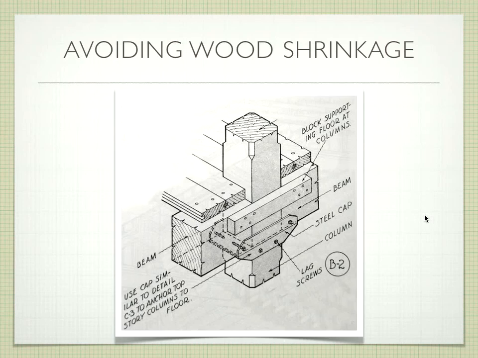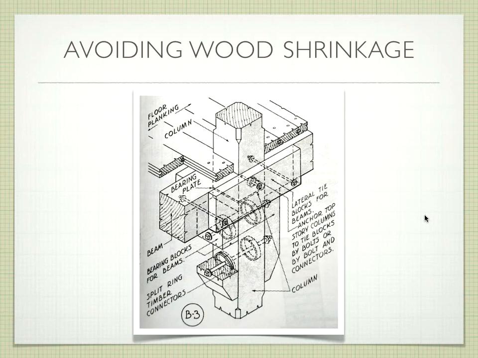Okay? We want to make sure that they don't come apart, so we're going to use this block, right, to basically tie both sides of the beam together around it. Same thing happens for shrinkage, right? Because these are independent of the column stack itself, these can shrink and expand separate from the rest of the building, which is always what we're trying to do, is to isolate that. Okay? Another example here, not as critical. This is a very old-fashioned way of doing it, but I'm just going to walk through it so you don't have to draw it or think too much about it, but I want you to be aware of it.